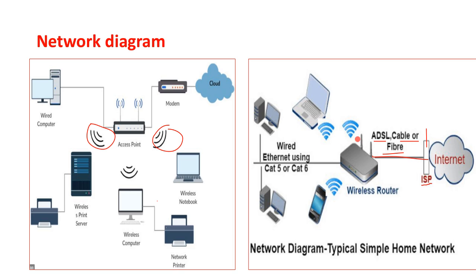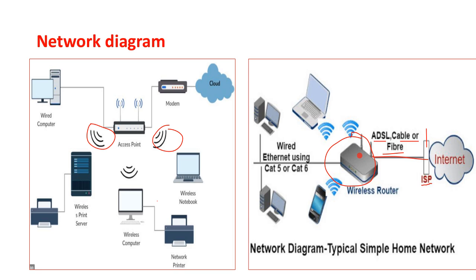Then when you get to your home, there is a router. I know most of you may have routers at your homes, or maybe you've gone to a cyber cafe and seen a router somewhere. The connection, the cable from the ISP, connects to a router at your home or at your business or elsewhere. It is from your router that you can now connect your devices. For a home network, most people use simple routers like TP-Link or D-Link, or whichever router you have. It is from here that you can now connect your devices.